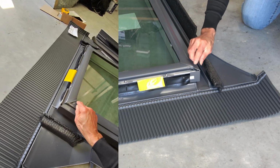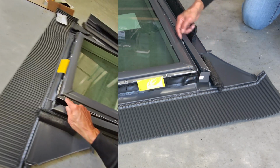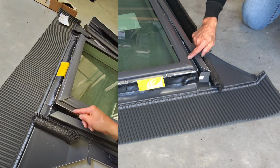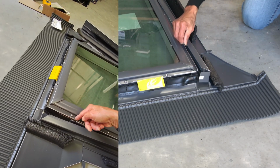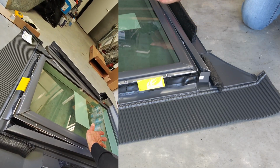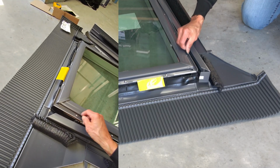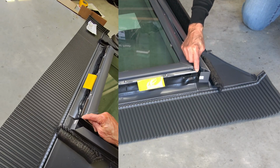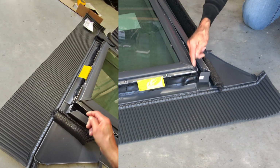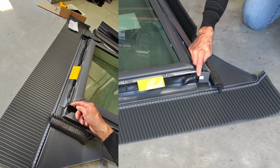So water can go in there or come out here, and the reason it's not a problem is if you pull this apart, the water will run into this little channel, and you notice the channel's on a rake so that water doesn't want to go back in. It will fall into this little groove away from the screws, and the reason is this is a skylight meant to be installed on a pitch so that the water runs down the channel very quickly and doesn't go into the screw holes, comes out this little corner, then goes over the skirting and under this flashing and then out. So it doesn't matter if this edge is not sealed, the water can get in, it can run out, it provides a pathway for water to run.